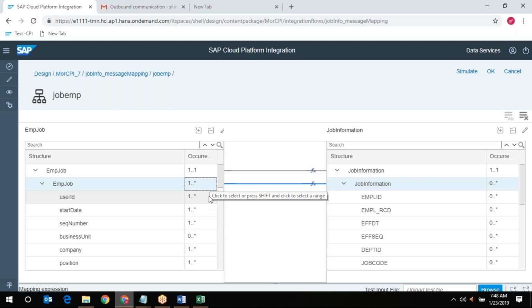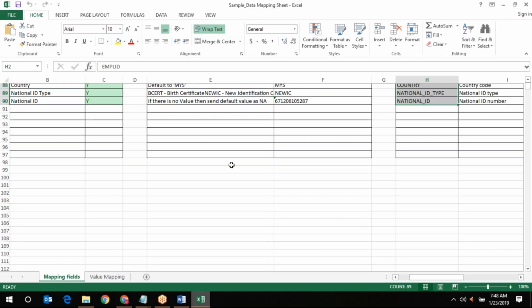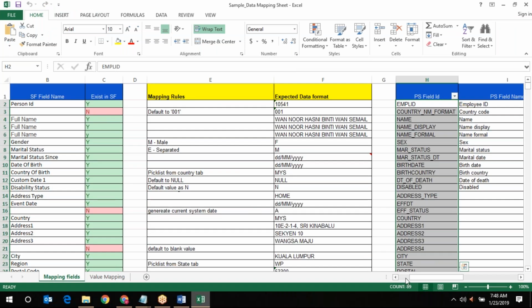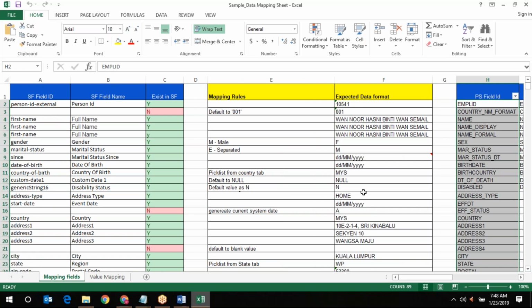For example, if you see here, user ID to employee ID. This mapping you have to do based on the sheet that they have provided here. Okay, it is not something that we will map on our own. No, based on the requirement, you need to map. So first name to first name.